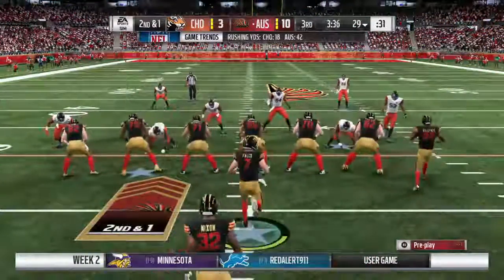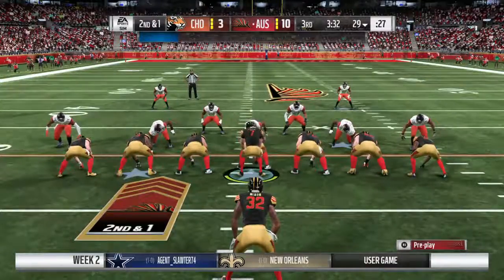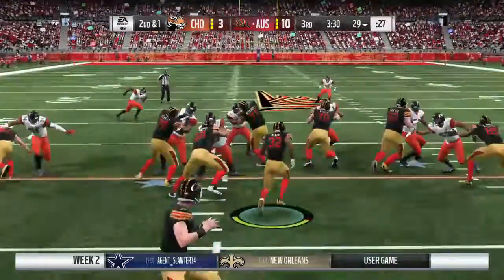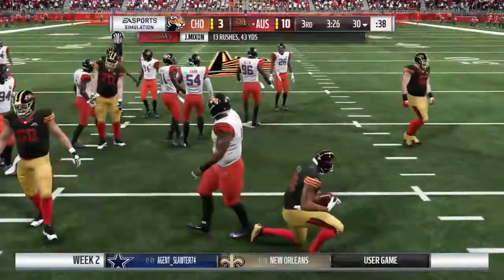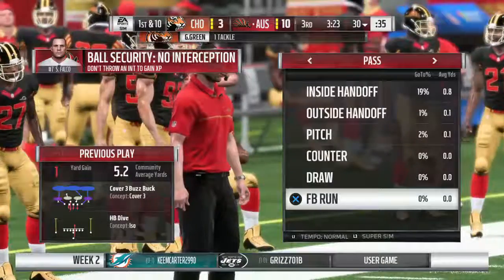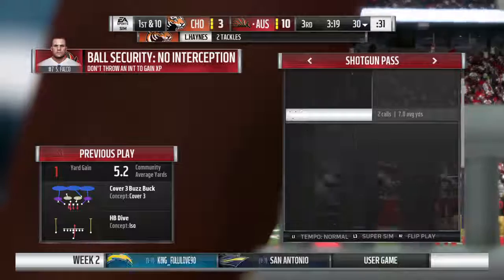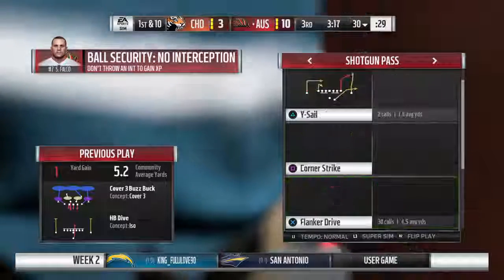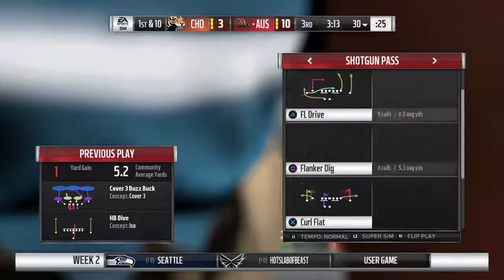First play of the drive, let's give credit all around. Excellent blocking, but the guy carrying the ball, he was the finisher. A really nice run. Once again, they run with Mixon, and he'll be brought down right at the 30 here. Only a gain of a yard, but that's all they needed, as that's going to move the chains. 2nd and 1, and people want to run the football. This is where every back in the league is supposed to do exactly what we just saw there. Pick up the 1st down.